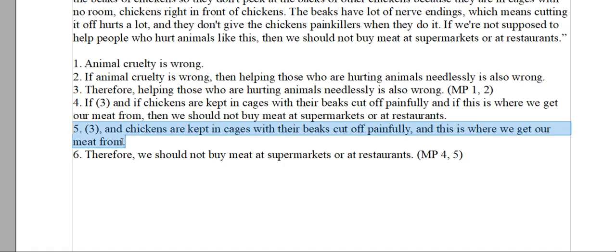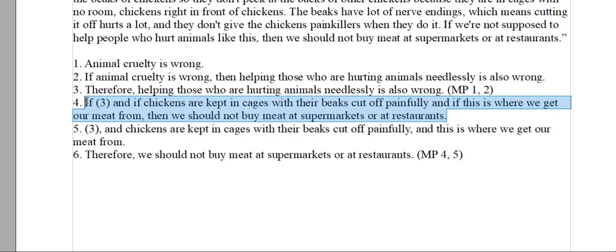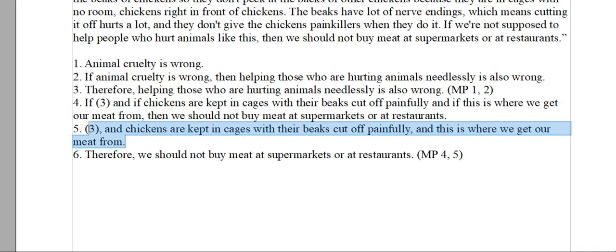Not everyone is going to be able to argue against 5, but I'll give you an example of arguing against 5. Most people would probably want to argue against 4. And I can give you an example of both. Let's first do 5. If you want to argue against premise 5, this is a very key point right now.